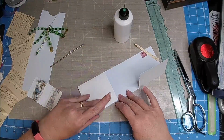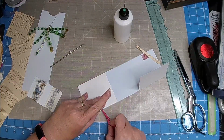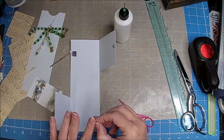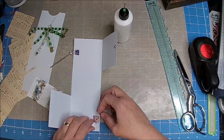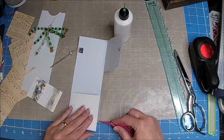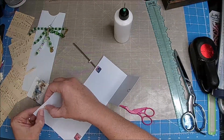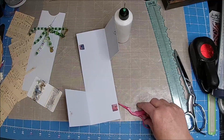then just make sure. Okay. And then the same with this. So you take your tape, you turn it upside down, so the sticky side is up, and then if you can get your paper to stick to it, but it is washi tape and so it's not as sticky. I'm just going to call that good. And then we'll go ahead and put another little square on it.